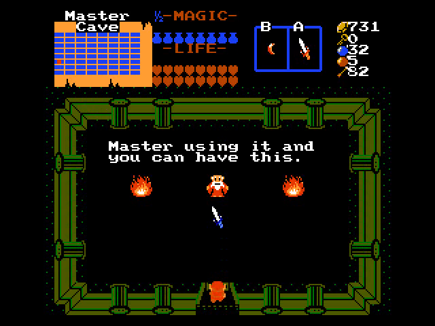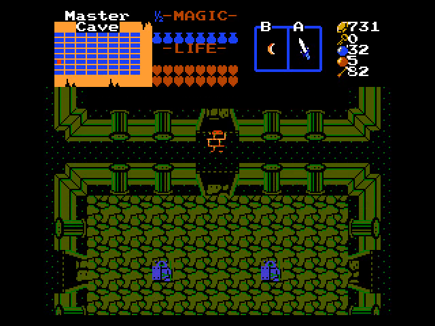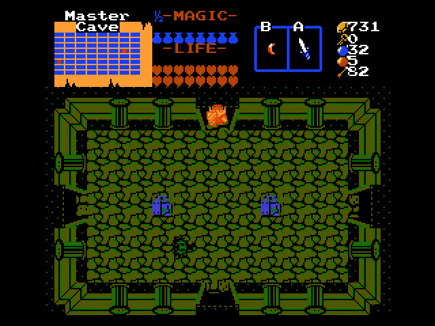And here you find the Master Sword, and I think you need all 16 hearts to get this. So you need all 16 hearts to pick up this thing, I believe, but well worth the effort. Get the Master Sword. Now exploring this place is a lot easier, because now I do double damage on top of the magical sword.